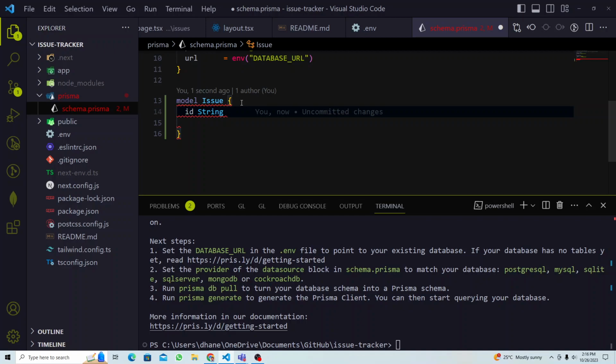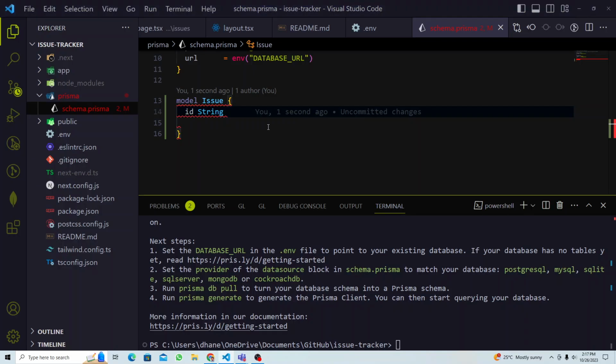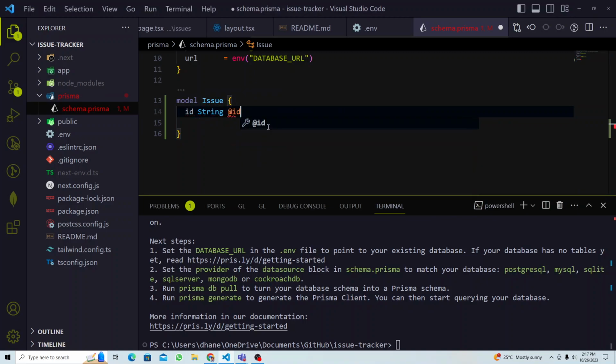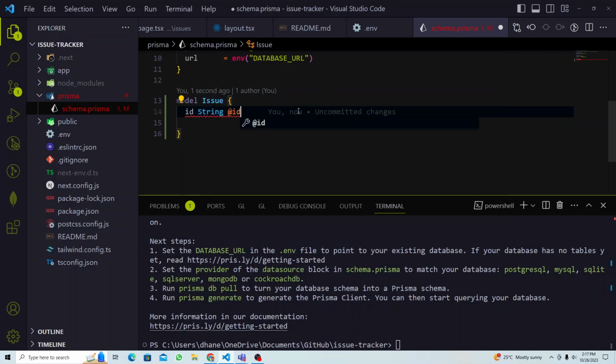If you want to know more about the attributes, you have to read the documentation in Prisma. But for now, just remember there is a property of the document, and the type of data you have to define, String, and the attribute will be like dollar. I think, what was that, dollar? No, @id, right? So that is @id. This attribute tells that this field is the ID, for some kind of ID.